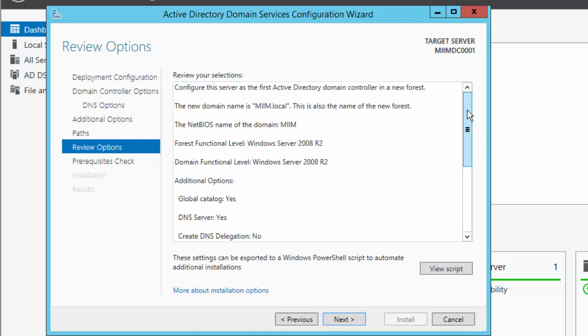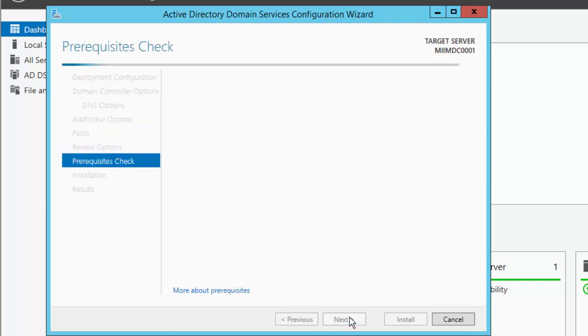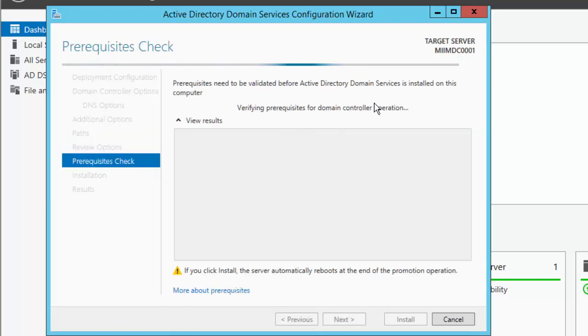I'll review all my selections. Choose next. And it's going to just run some prerequisites. Now, don't worry if you get some notifications here, some warnings. That's normal. Those warnings tend to relate to DNS. And since we're installing the first DNS, we're not going to have any DNS for it to find out on our network, etc. So I'll go ahead and pause while it does that.